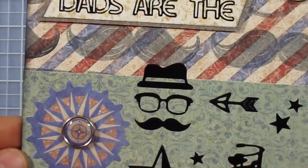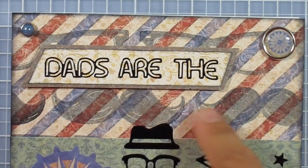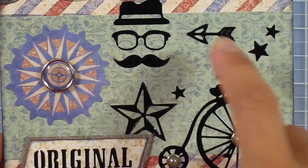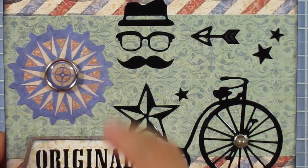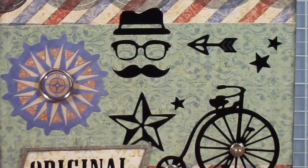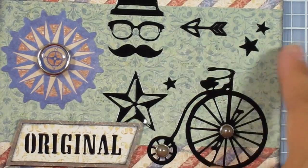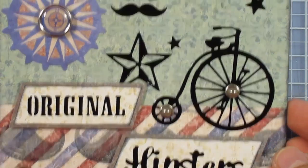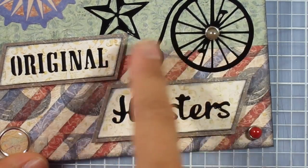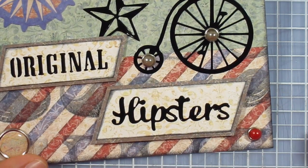Dads are the original hipsters, and so you can see the background pattern stamping I did here. And then this is just a sort of a smattering of different images. I have the compass rose, and I have a little guy with glasses and hat and mustache, and then this cute bicycle, as well as the arrow and stars Dazzles just kind of scattered about. And then "original" overlaps this green piece. The bicycle goes a bit off of it, so that's a nice way to make it cohesive.